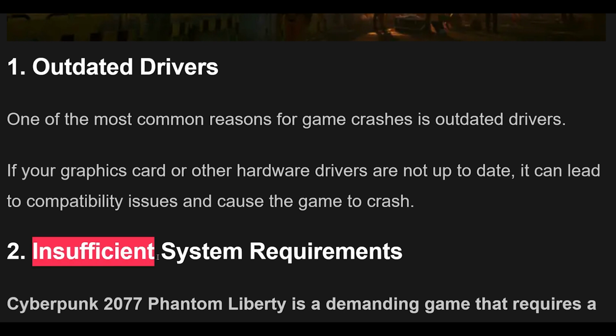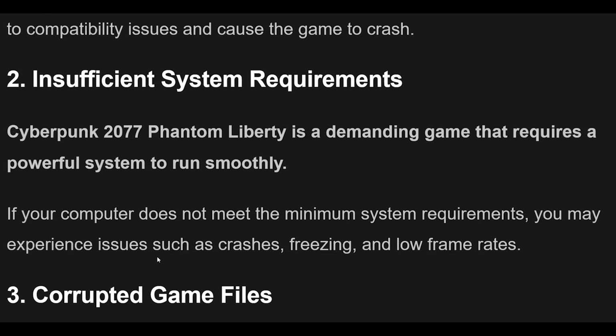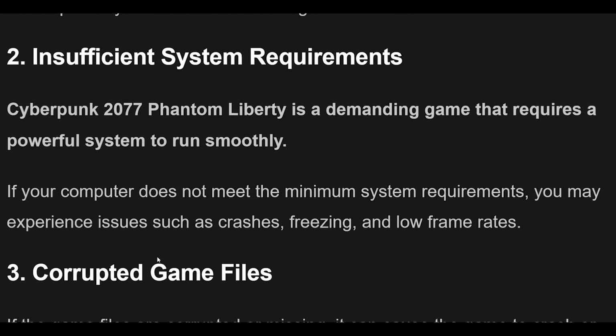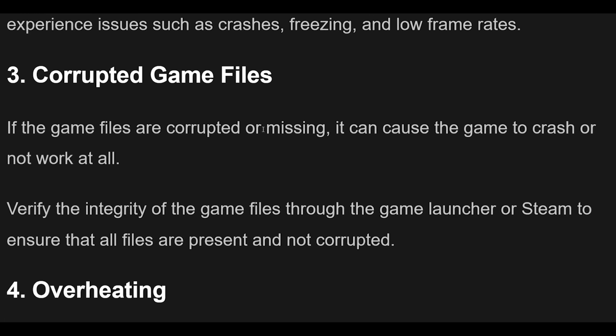Two, Cyberpunk 2077 Phantom Liberty is a demanding game that requires a powerful system to run smoothly. If your computer does not meet the minimum system requirements, you may experience issues such as crashes, freezing, and low frame rates. Three, if the game files are corrupted or missing, it can cause the game to crash or not work at all. Verify the integrity of the game files through the game launcher or Steam to ensure that all files are present and not corrupted.